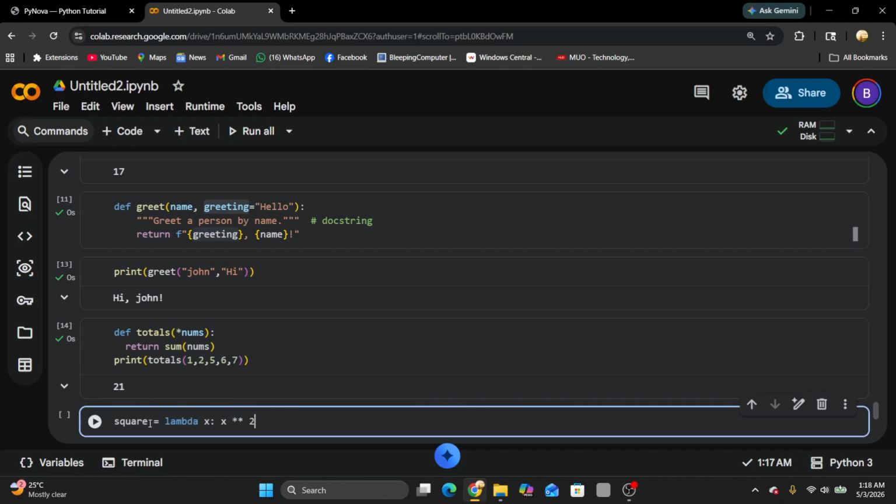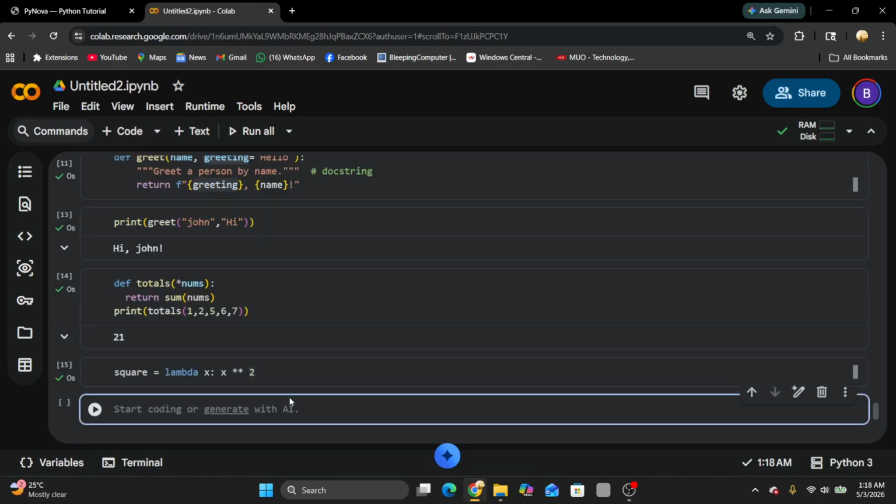Square is the function name, and just type equal and lambda x, and x is a parameter here, and just type the code for the function, x star star 2. That means x to the power 2. So the function square will return x to the power 2. So this is the syntax of the lambda functions.